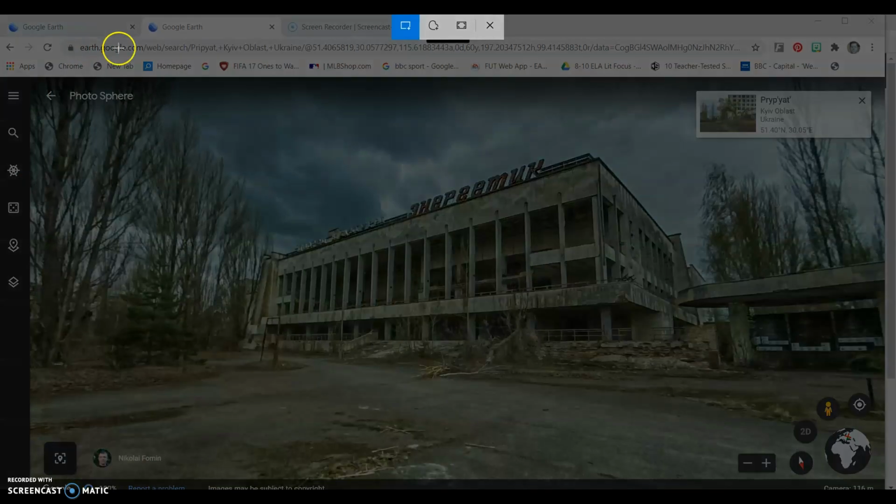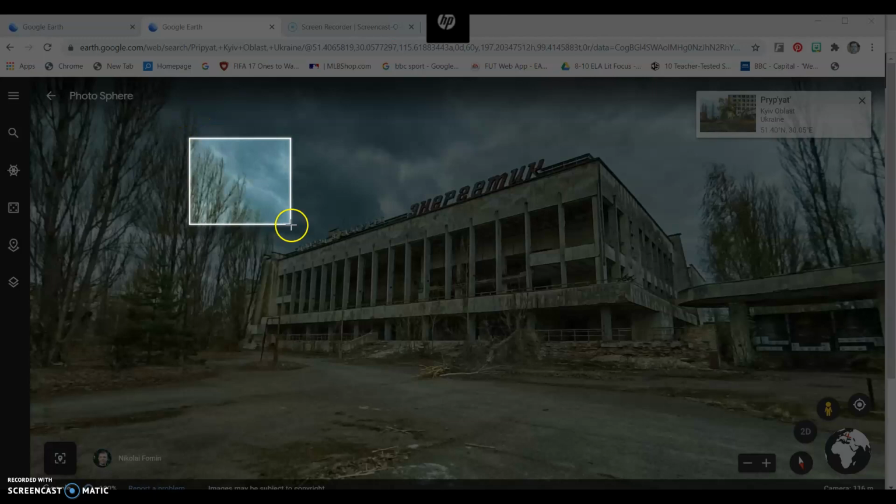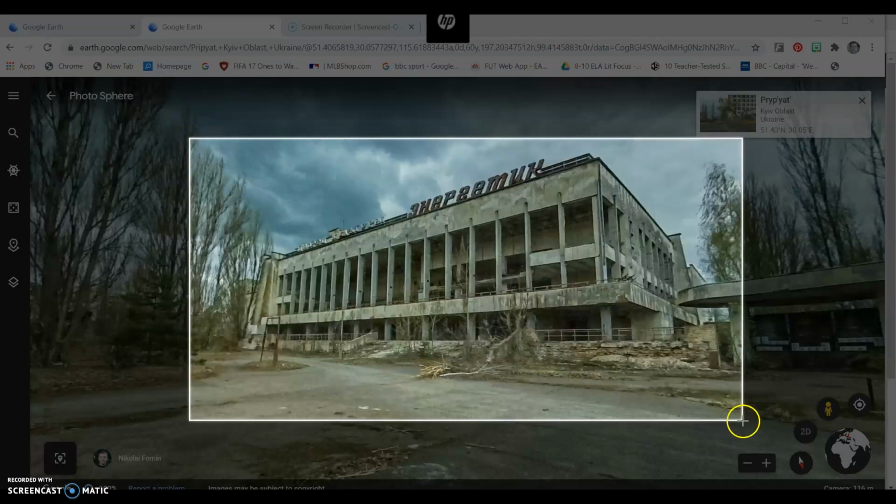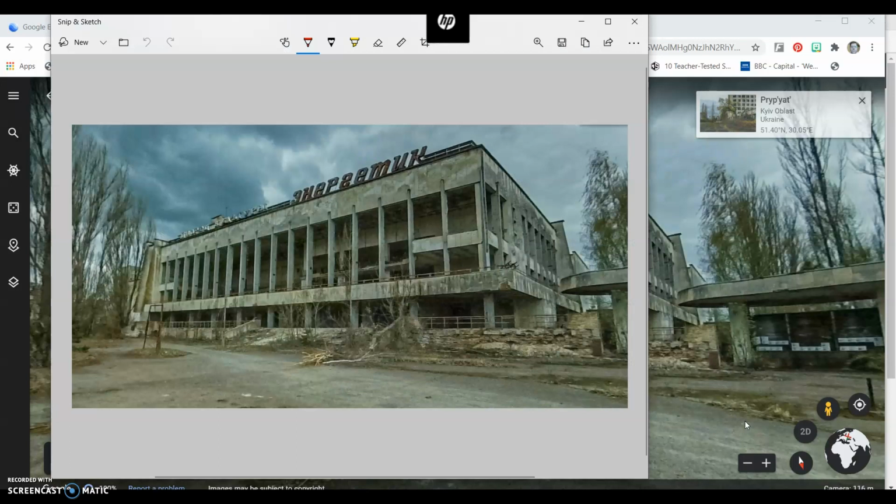Okay, we click New, and you always want to do the rectangle for what we're doing here, which are screenshots of pictures, and we just create a rectangle around what we want to capture. And you click it, and if you like what you see, then you go up and you save it, okay?